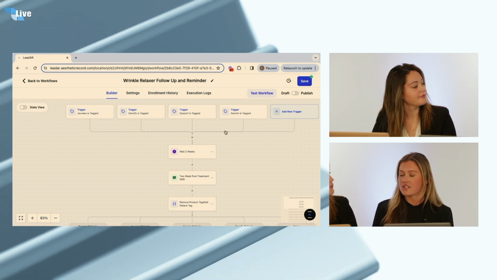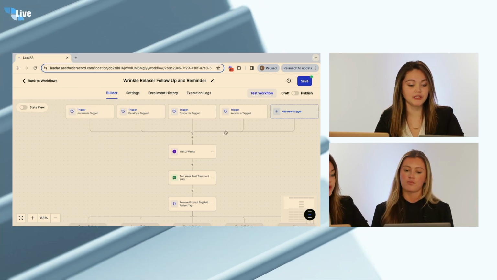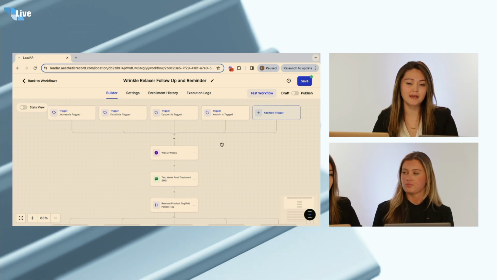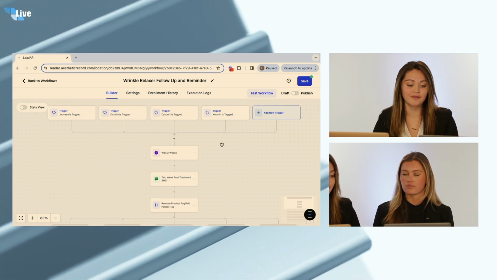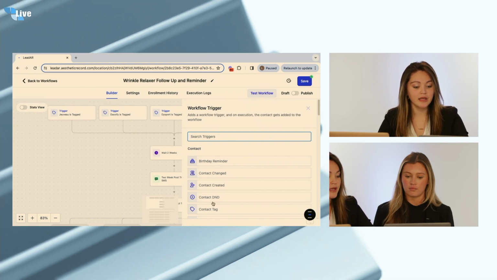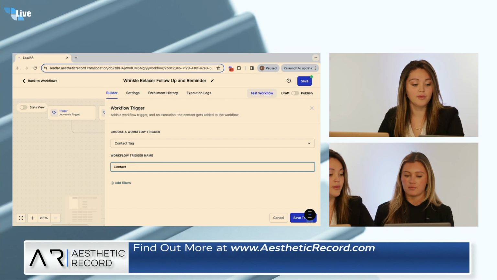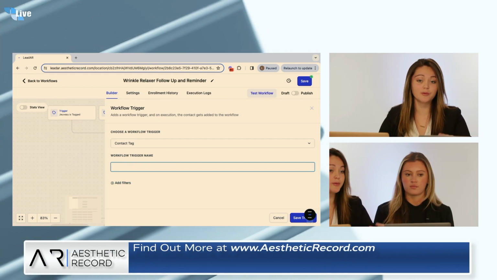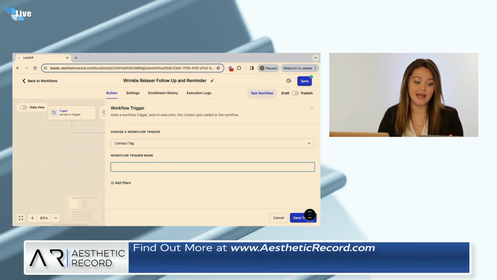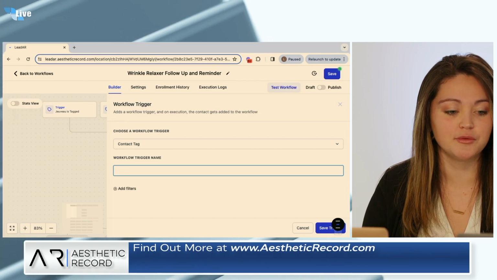How do I add that into the automation, and what's the best way to go about that? Yes, that is a really good question. Everything is based on that invoice tagging and aesthetic record. So what we would do is hit add trigger. It's going to be a contact tag. We can change this, but when we're typing this out, this is not actually tagging them. Like I said, this is just great for internal use to be able to read the automation more clearly.